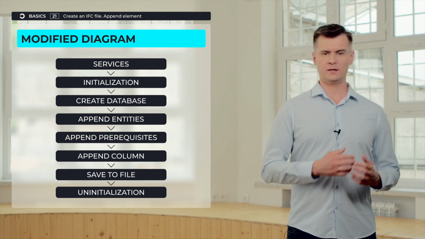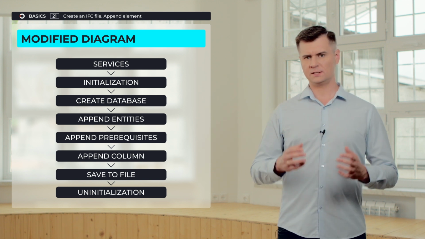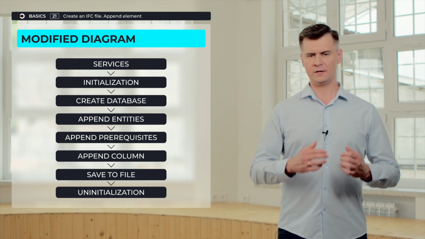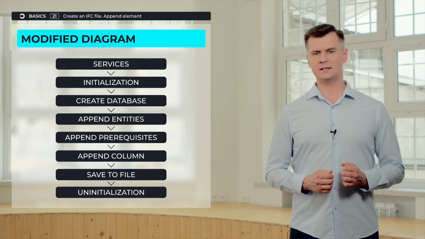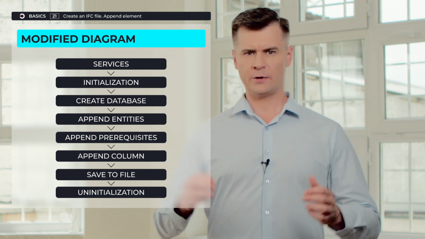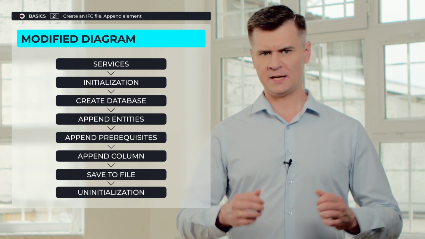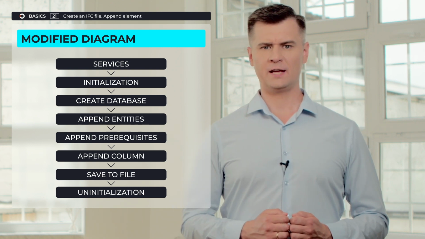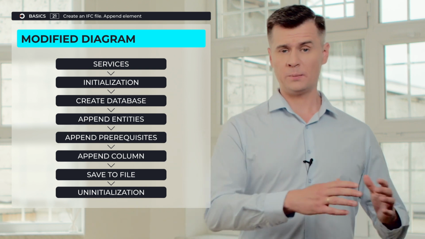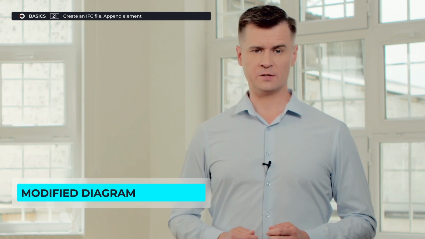First of all, together with the already known elements such as services creation, initialization, uninitialization, creation of the database and populating it with the known entities, we append the following steps. First, appending the prerequisites, that is geometric representation context and IFC project entities, and appending the very column with all its properties and with its geometry representation description.